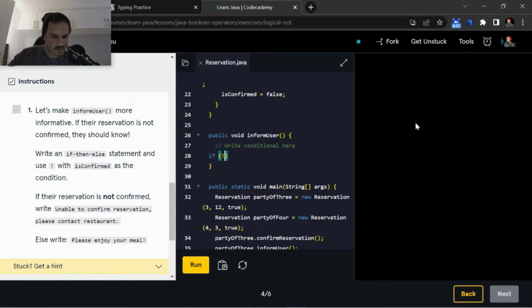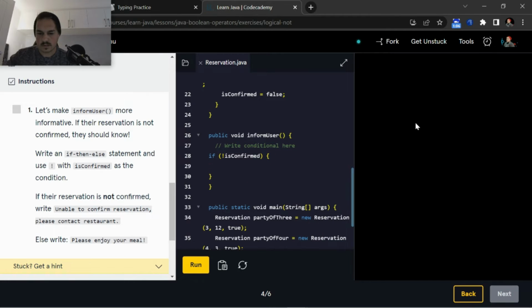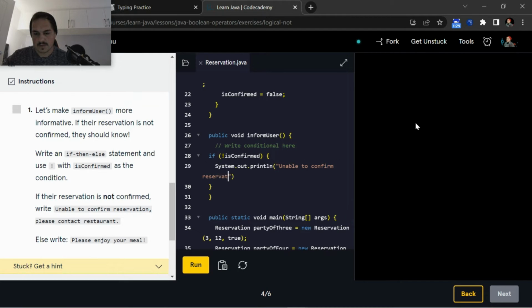So if is not is confirmed, and we're gonna go ahead and print out unable to confirm reservation.